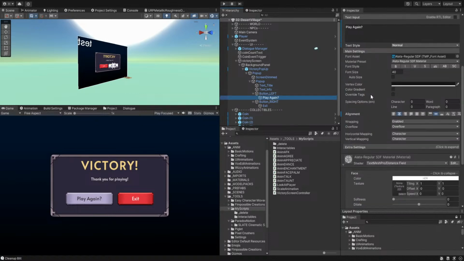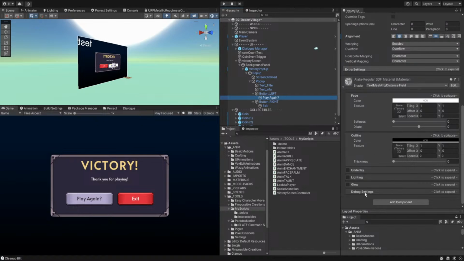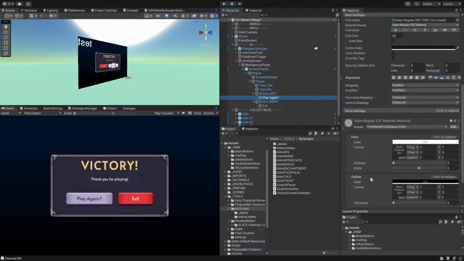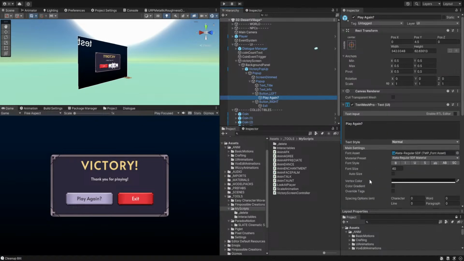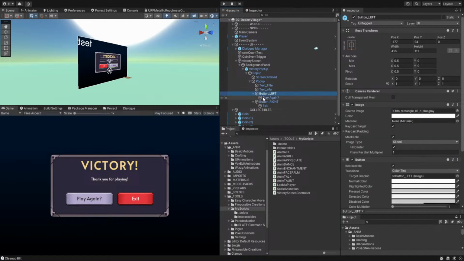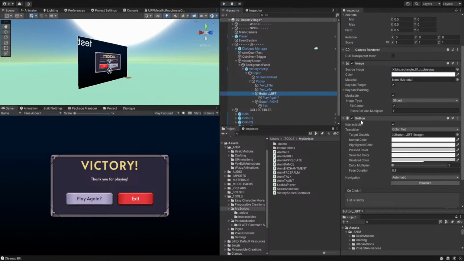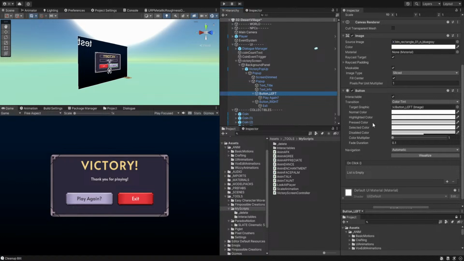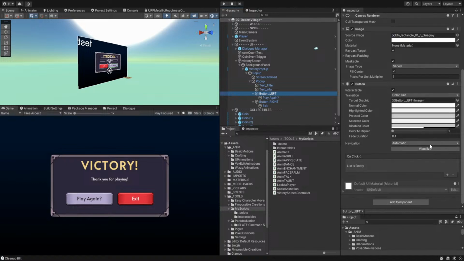So we'll make sure to label these appropriately. Alright, so on click, what can we do? It's a button, target graphic, navigation. On click, here's the action. During runtime, we want to restart the game.